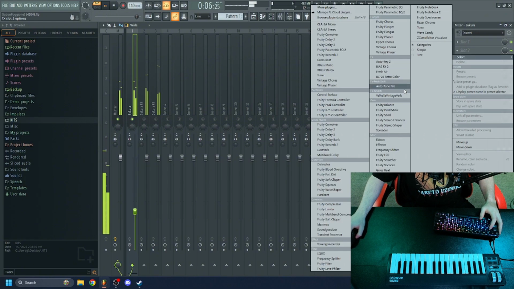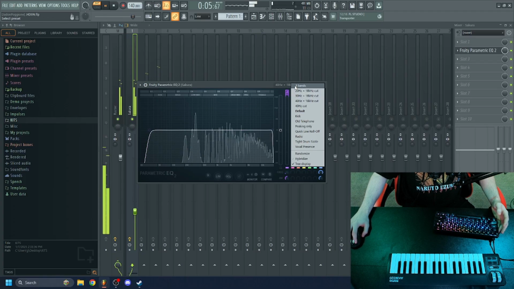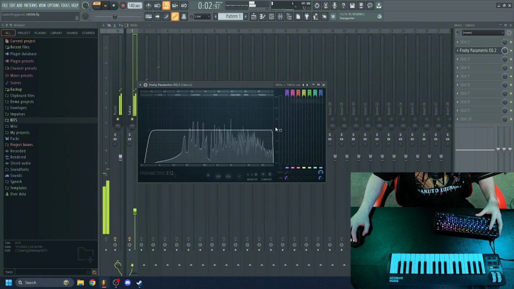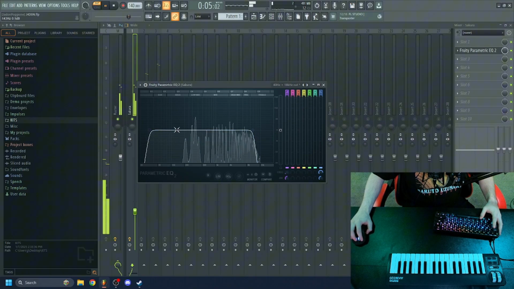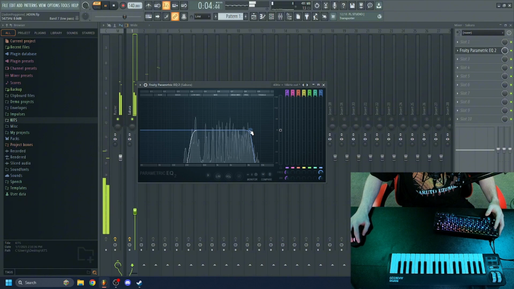And now we're gonna go grab Fruity Parametric EQ. Right? This sounds very harsh. I'm gonna put this filter on it, 40 hertz, plus 18 hertz cut. So we can basically drag these. It makes it a little less harsh. We drag out the bass and the high end, so it's not so harsh. You can edit it however you want.